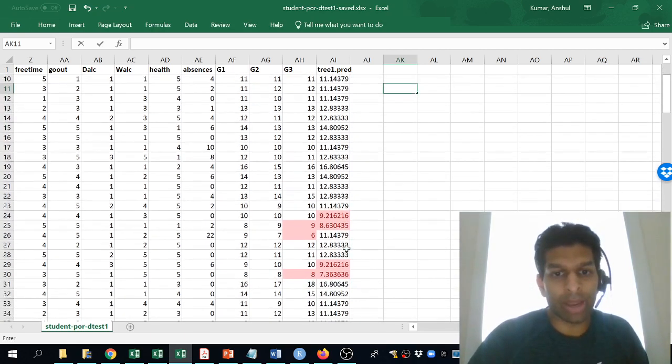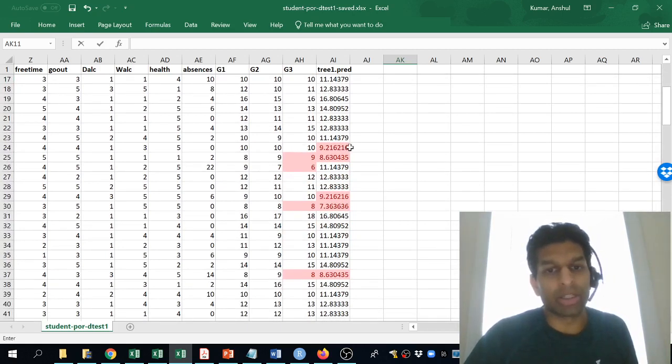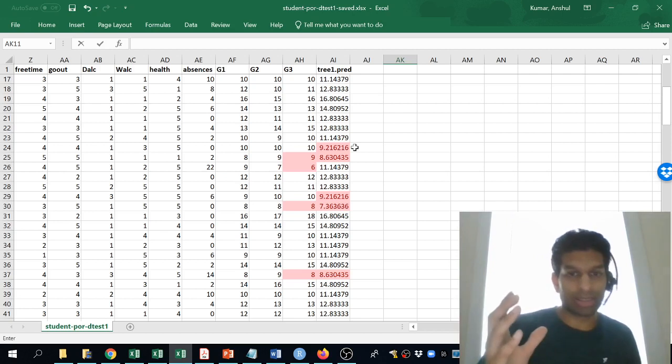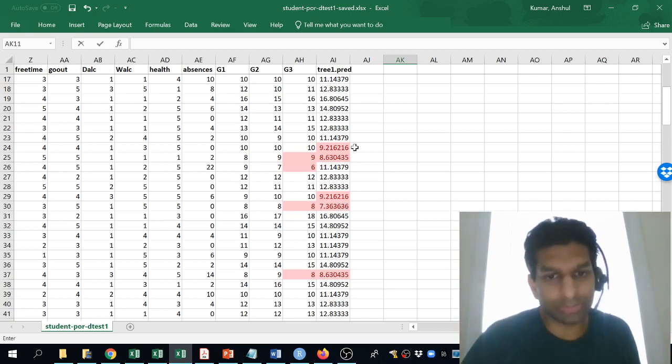Now, if we go down a little bit more, we see here, this person is an example of someone who passed, although they barely passed, but the model predicted that they would fail. So this is someone to whom we might provide remedial support, but perhaps they didn't necessarily need it, or maybe since they're borderline, we did want to provide it.